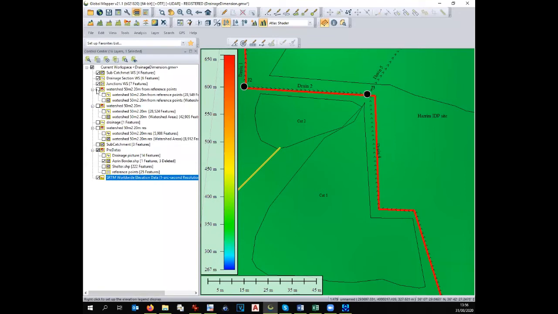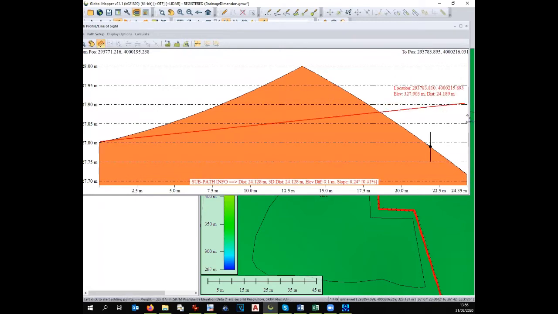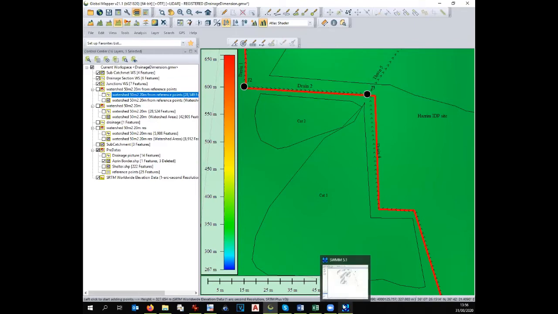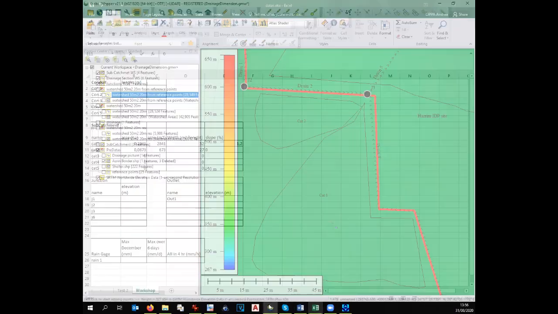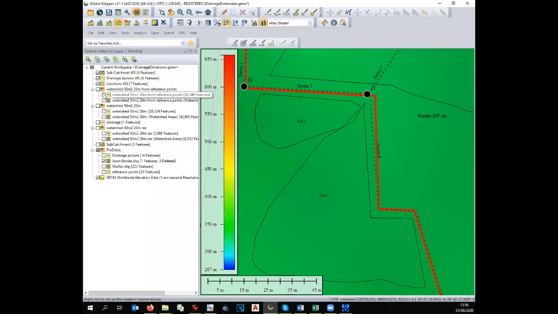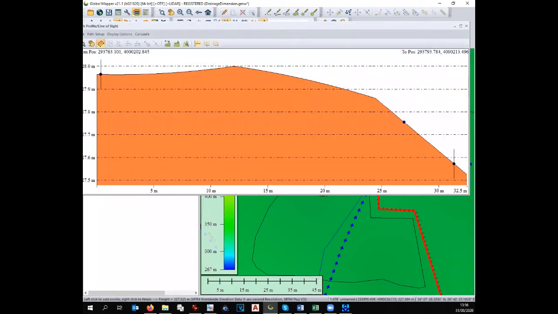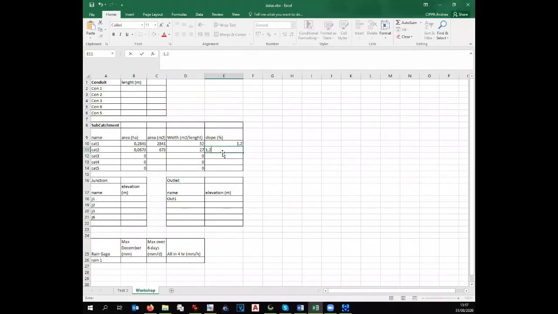And the average slope. The water is running like that. Average slope from here to here. Oops, strange. Okay, it's kind of flat. 0.2. As you see, it's really all an estimation. Zero. It's impossible. It's too flat. There is a mistake. No, I took the wrong thing, it's not the average slope. Let me see how the water flows. It's like that. Okay, looks better. Okay, the slope is 1.2%. Catchment 3.